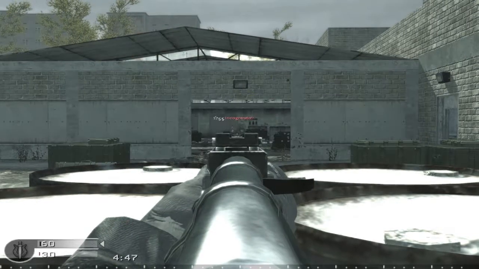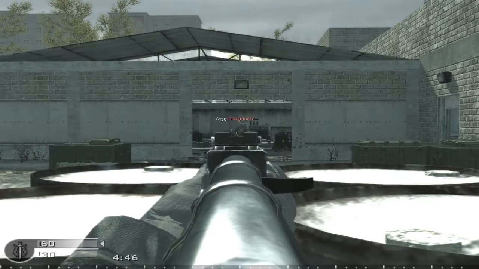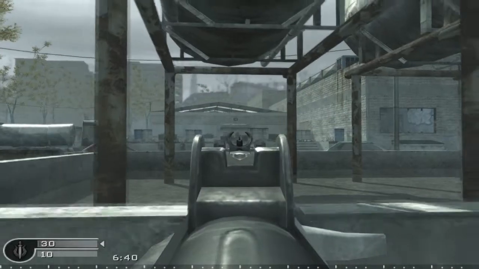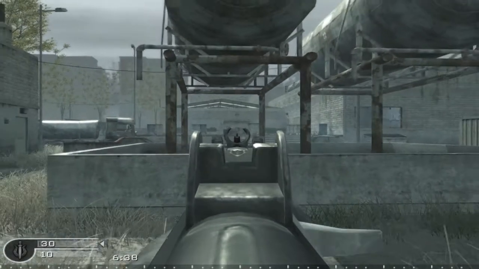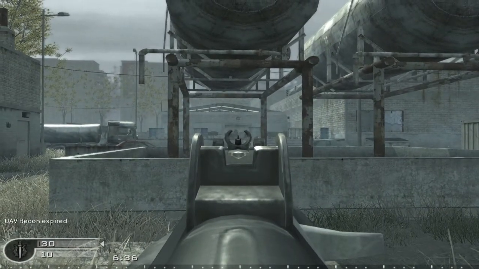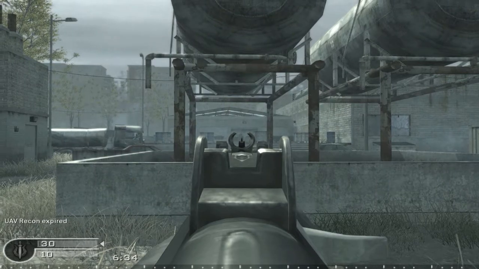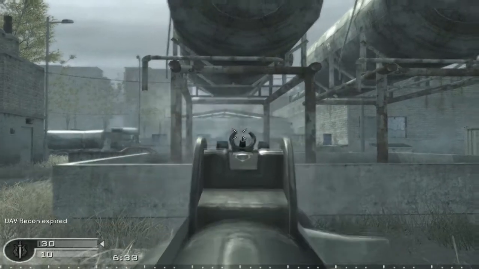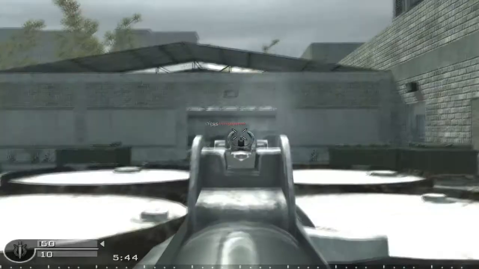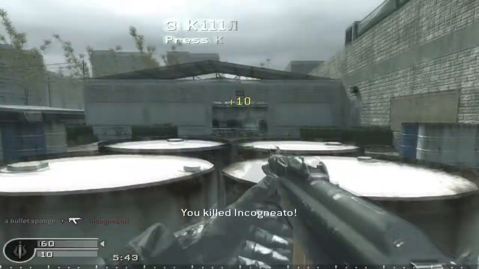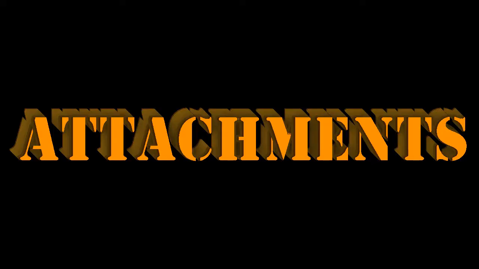First up, the AK-47. You can see here at long range that it is a 3-bullet kill, at medium range a 2-bullet kill, and at close a 2-bullet kill. This range is typical of all the assault rifles and LMGs, though their damage values and bullets per kill vary. You can see here the AK-74U is a 4-bullet kill at long range and a 2-bullet kill up close, which is indicative of SMGs. Now on to attachments.